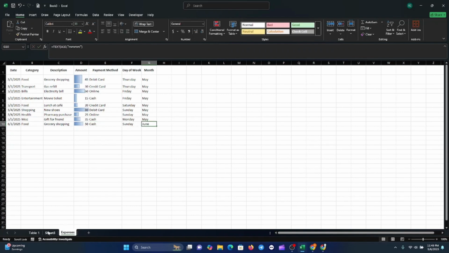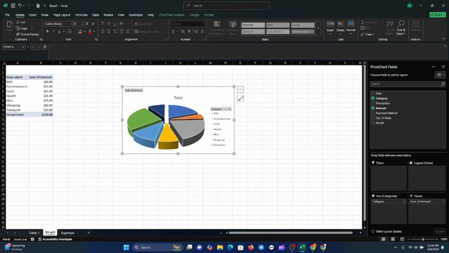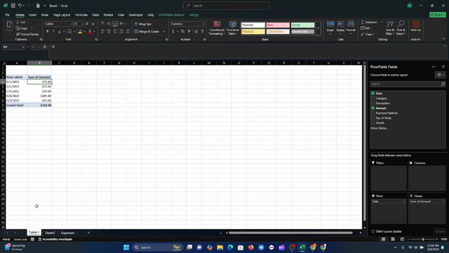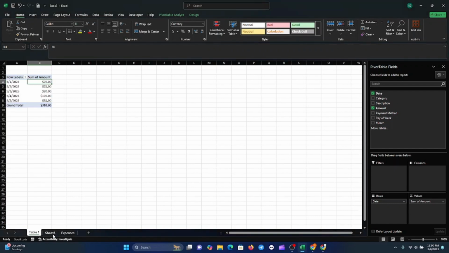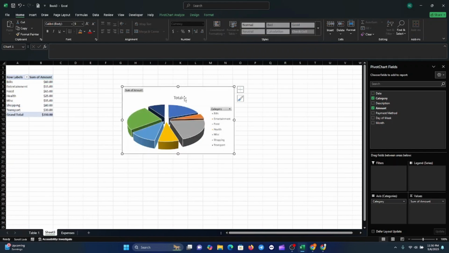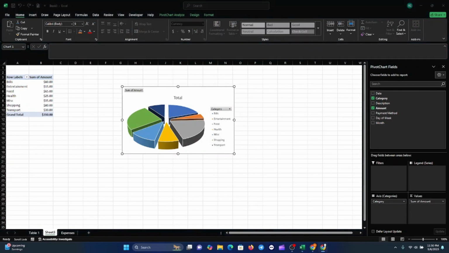Then you can also go to your pivot table, then update your pivot. Then the first one you can see it, you can also update it. Then check out the months. You can see the months on the drop down menu. You can also create a table to see what's happening, and then you can also visualize like this to make sure that you're tracking your expenses automatically. And that is how easy it is, guys.